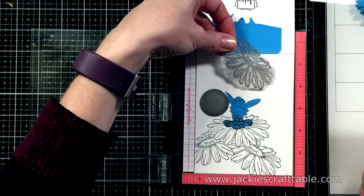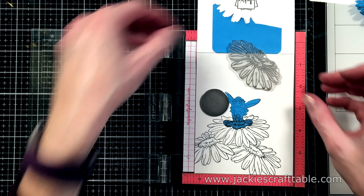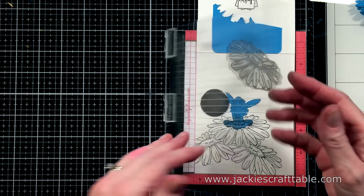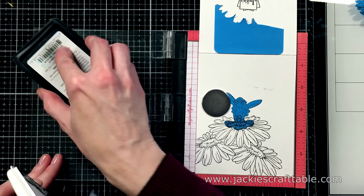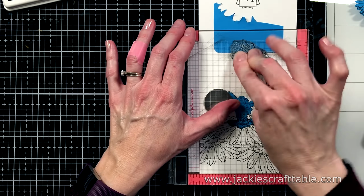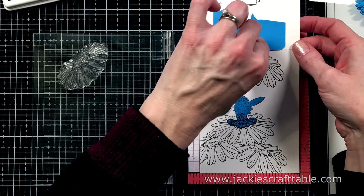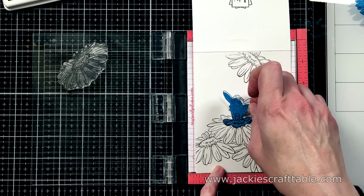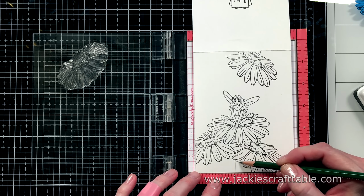I'm putting another mask at the top of this card so that it doesn't stamp onto the back of it. And that's going to be my last flower. I was having trouble getting a good impression there because it was so close to the edge of the Mini Misty. But I managed to get it to stamp dark enough.